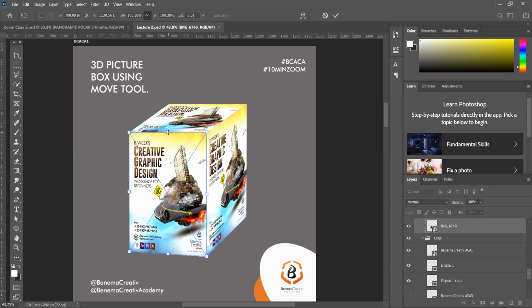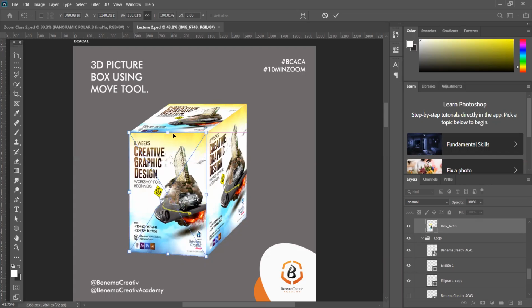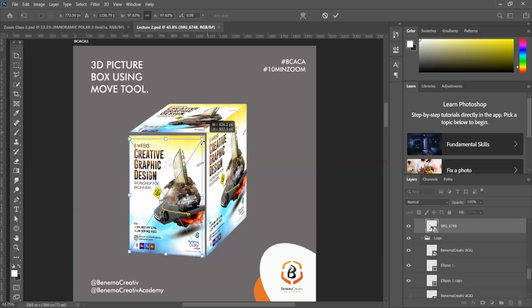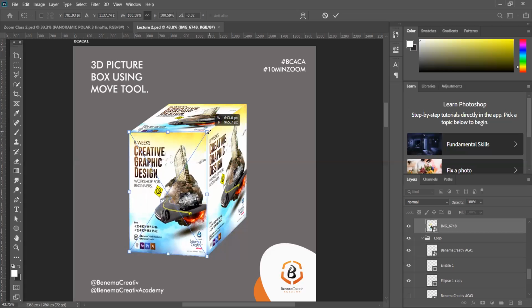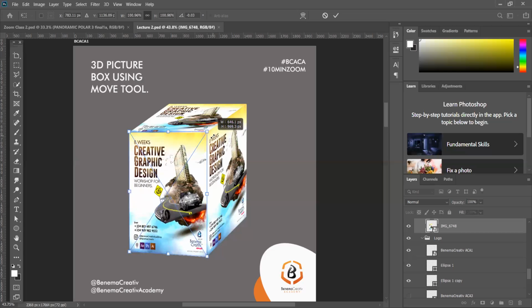Then if you want to rescale something like this, but if you're using a lower version, if you want to scale diagonally, that is, while scaling one part, you want the other side to be affected, you have to hold on shift. But if you are using a newer version, which is from 2020, we have Photoshop 21 now, then you just click and drag. Just click it and drag.